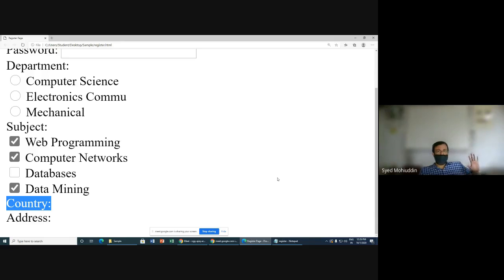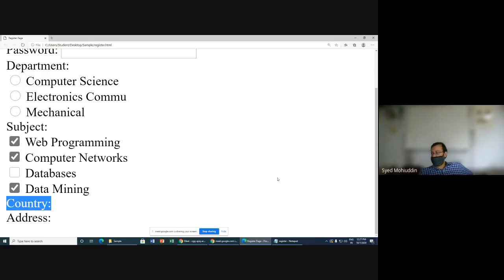All three will have different values, but all three belong to the same country. Should I give the user multiple options for the country? No. He can only be a resident of one country at a time. So this also should be from among a collection of options, where the user can only select one option.